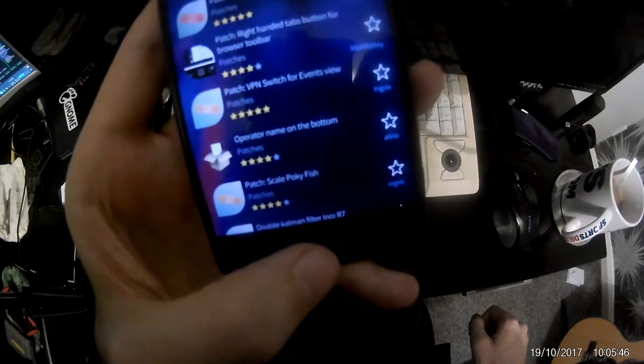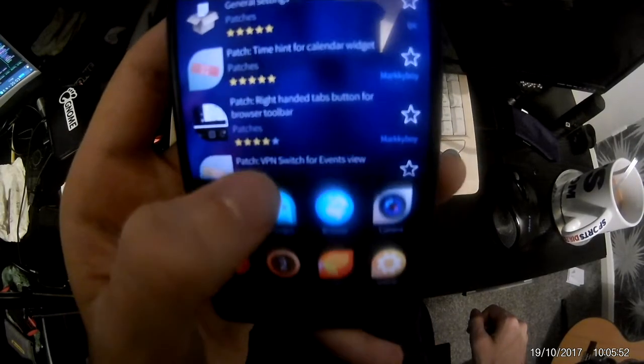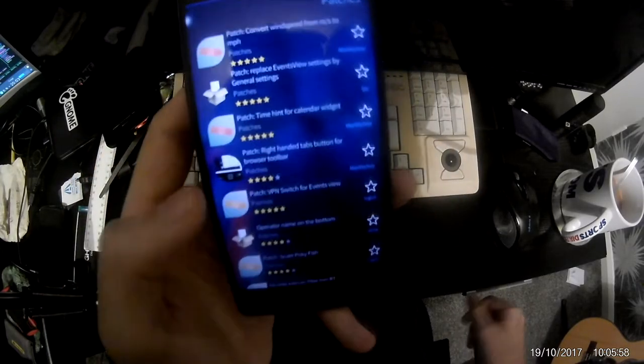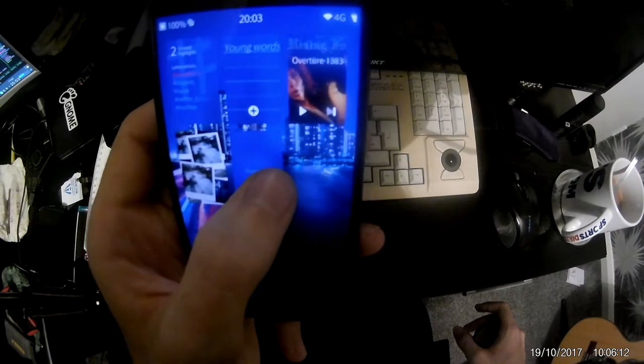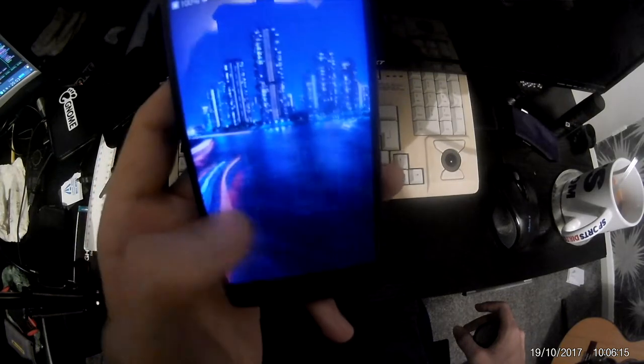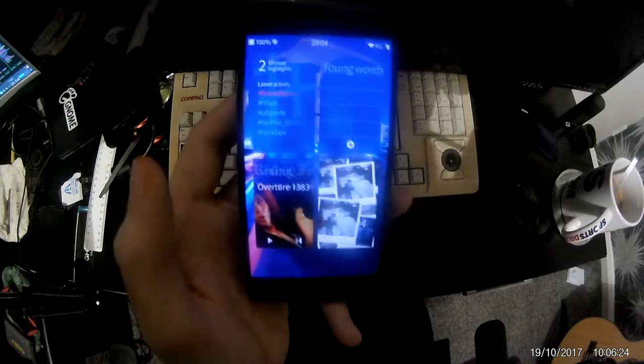Most of them aren't massive changes, but small subtle things, like the silly one I've got: the little app drawer at the bottom by default has a little silver lip stuck to the end of it, and I've installed a patch to remove that because I think it looks silly. So yeah, it's pretty cool. And there are absolutely millions of them, look at all of them. They all do small little tweaks, so you've got loads of customizability in the user interface. By default, if you're just configuring through the settings panel, there's not a whole lot to it, but if you get into the patches and all that good stuff, you find quite a lot of goodies in there.